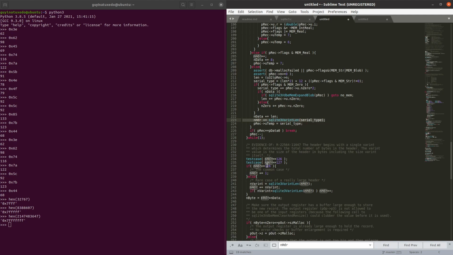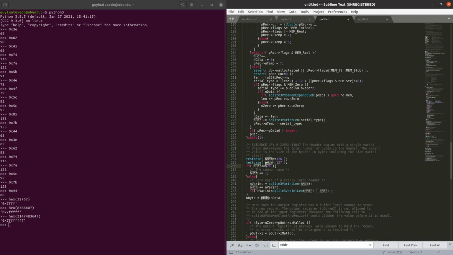Okay, so we see that if it's less than or equal to 126, it adds 1. And var it equals. Okay, cool. So looking at this, it appears that the header begins with a var int, it begins with a value that is the size of the header, and that's what this block of code is taking into account.